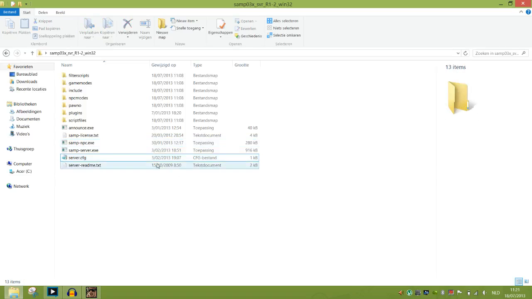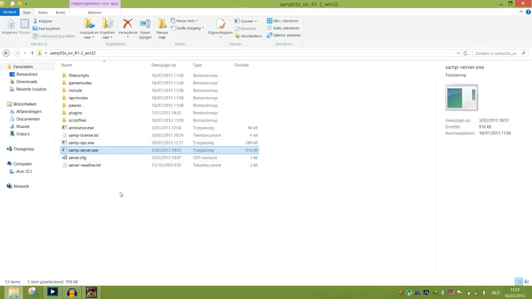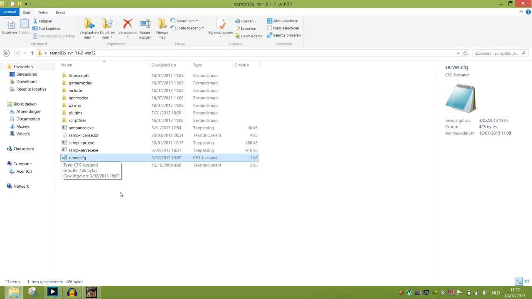Then you have samp-server.exe. This is the main one. Without this, you can't run a server. Without a game mode, you can't have a SAMP server, and without that file, you can't run it. And then the next file, without a server.cfg file, you can't do anything.